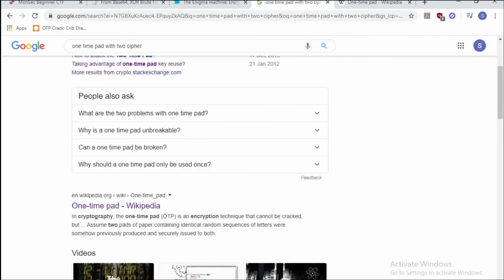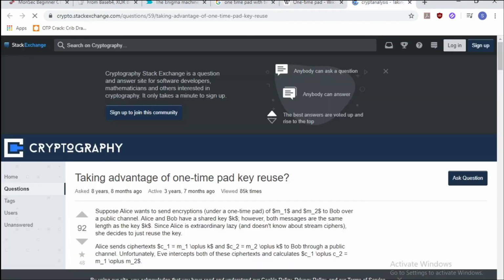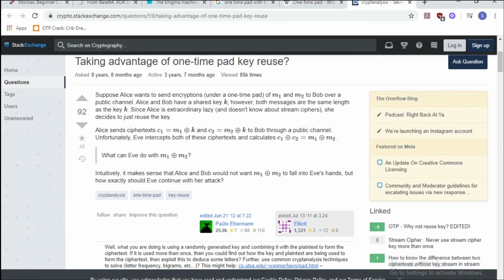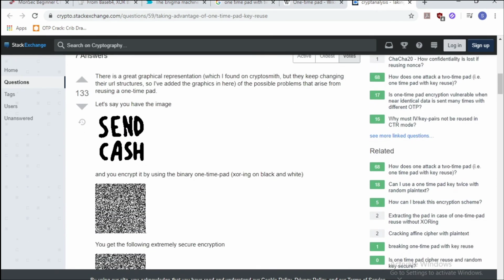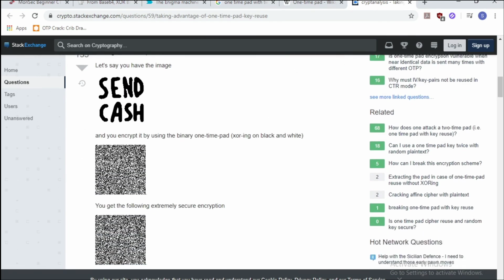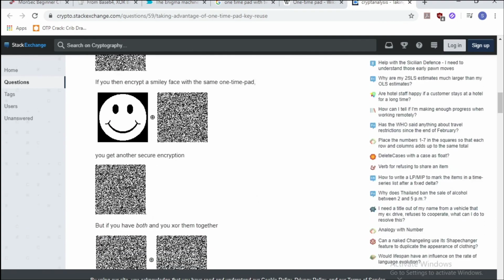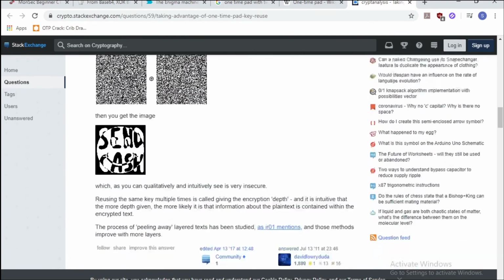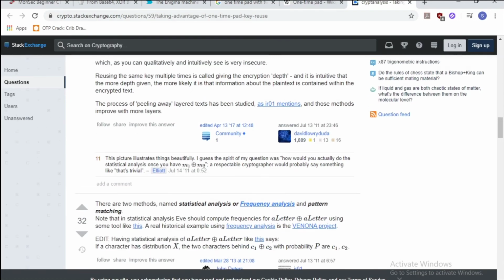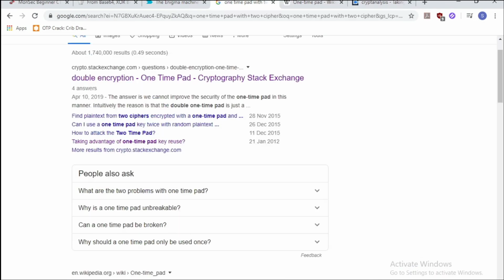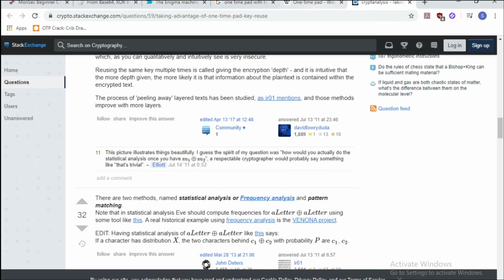That's the wrong one. Take advantage of one-time pad key reuse. Okay, so now we have this. There's a graphical representation of it. When we have one pad, that's cool. That's all cool. It's amazing. There's an encryption of depth. But when we have two, if you've used the key 2 times, we are able to crack it. So that's amazing.